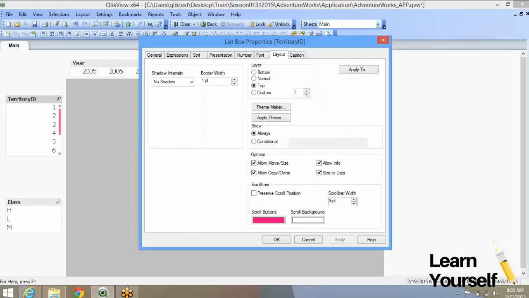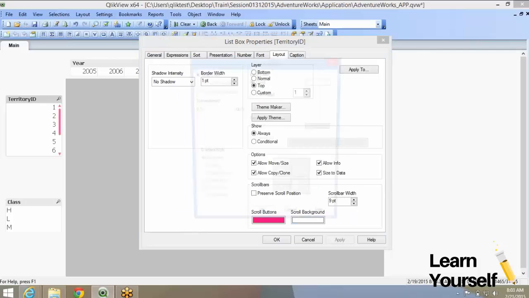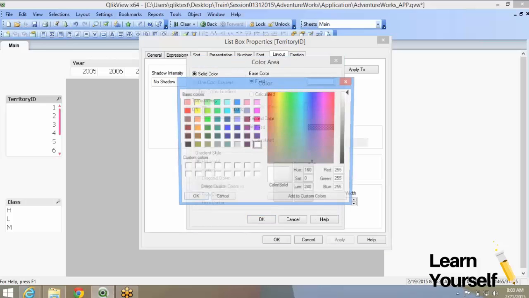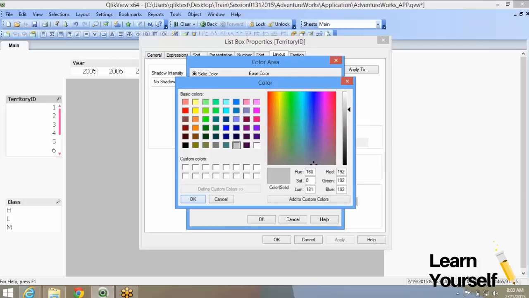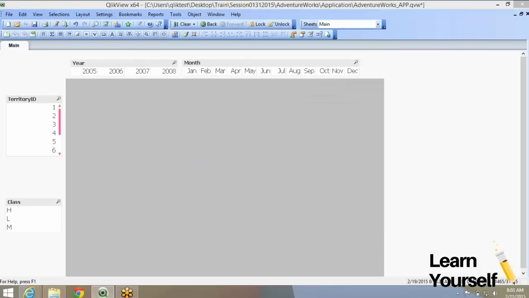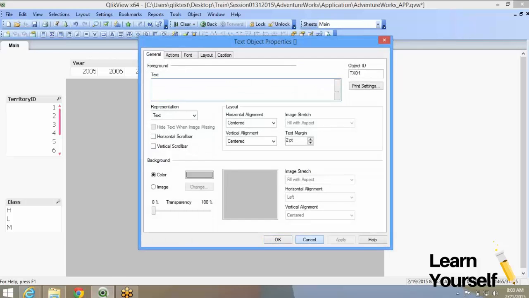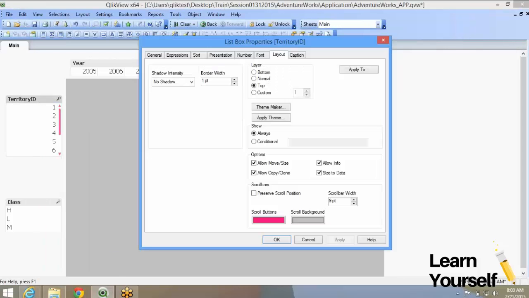It's not so good a color, but you can have it. The background is white, so you can change the background too if you want it a little darker. So scroll background and scroll width, if you want a little bigger width.